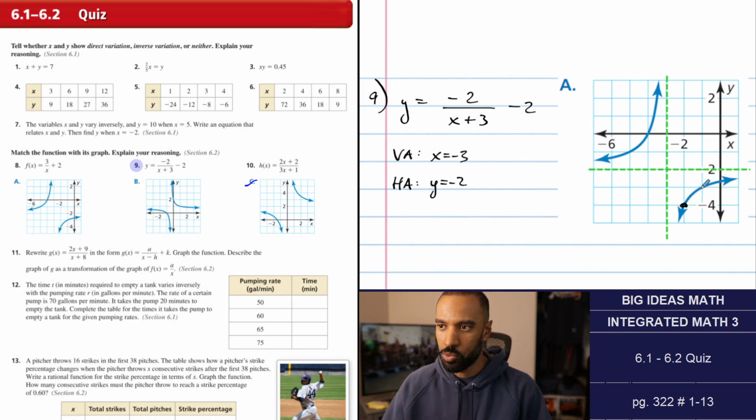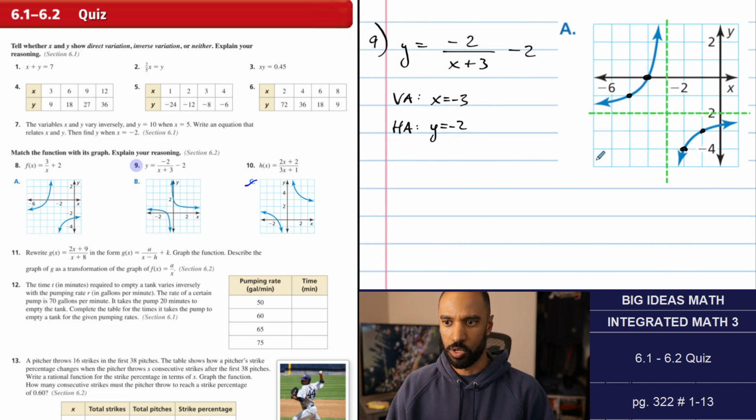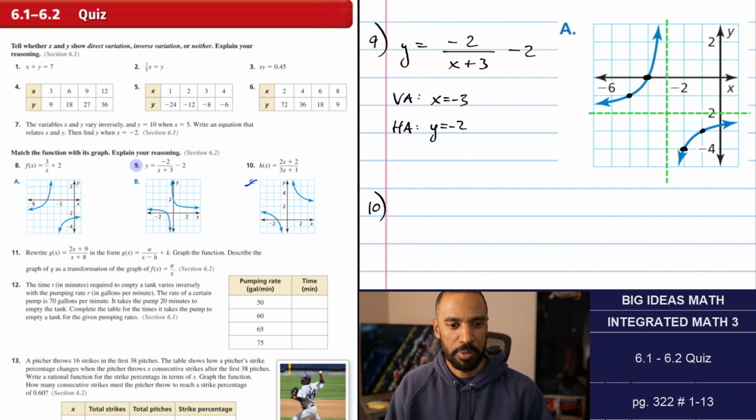Negative 2 divided by 2 is negative 1. Like that. Negative 2 divided by negative 1 is positive 2, and then a positive 1 here when you divide by negative 2. So, that seems to fit exactly what we're doing there, and I'll just finish off that. So number 10 must be B. Let's see if we can find all the connections that make that so.